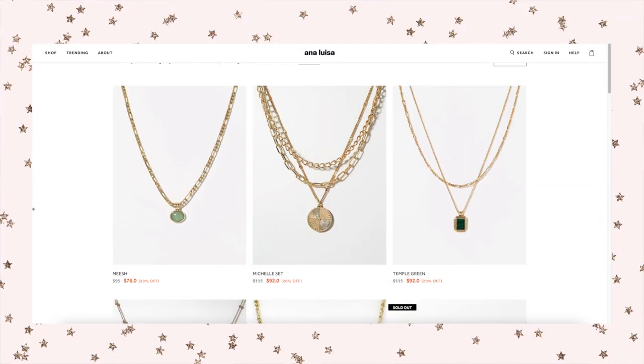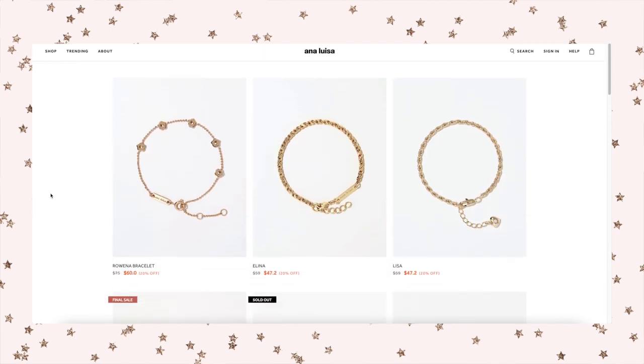Their goal is to make conscious luxury accessible to everyone and they're extremely environmentally conscious. They use things like gold plated brass, gold plated sterling silver, and lab-grown diamonds to be as sustainable as possible. They also use sustainable packaging — 100% recycled cardboard — to reduce their carbon footprint. They have so many different pieces: necklaces, bracelets, rings, and earrings, with dainty and statement styles. All their jewelry is handcrafted in the US and France, tarnish free, long lasting, and includes premium details.